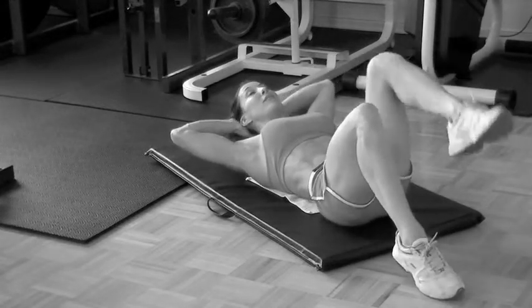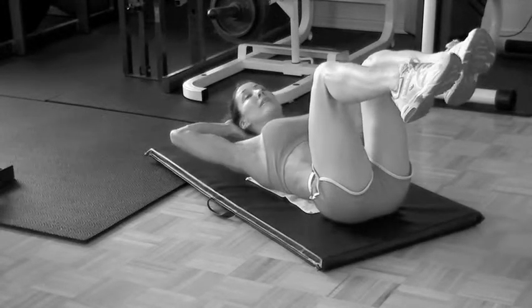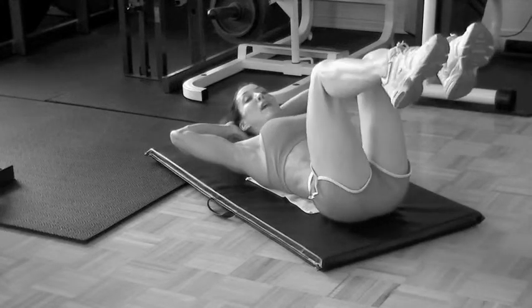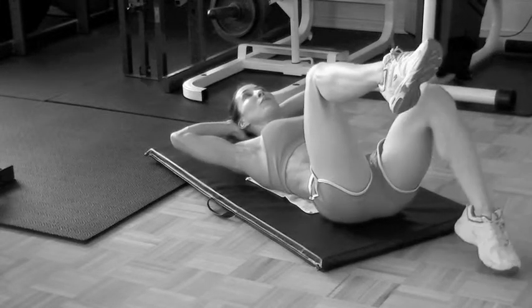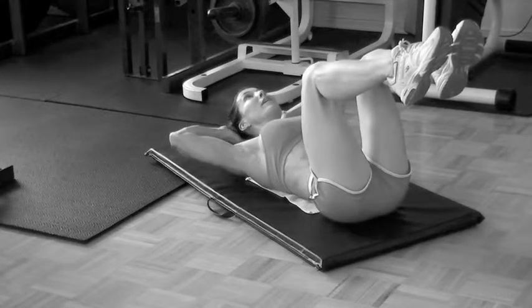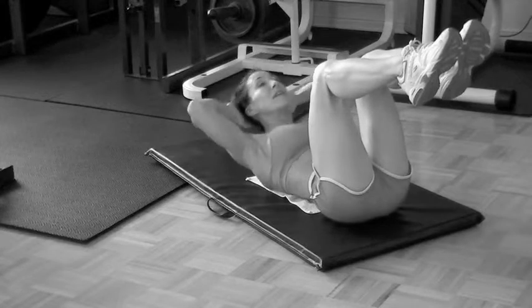Takes a lot of practice, so work on it. Lift, lift. Do not release the abdominals. Keep them pulled in tight. Up, up, down, down. Lift. And last one. Hold, hold. Now you're going to contract and release. Contract.